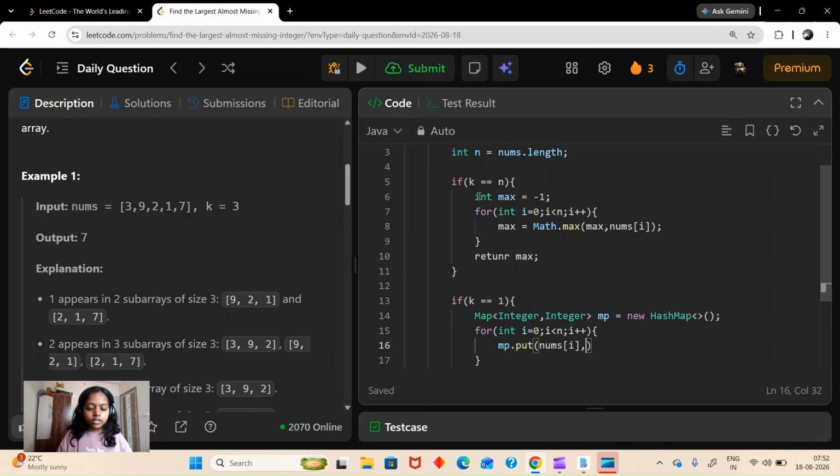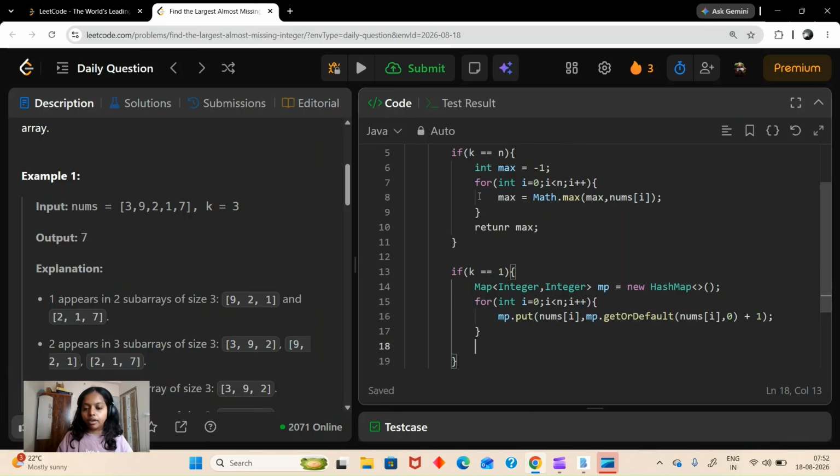So I'll get first, so mp dot getOrDefault. If this number exists, it will return the actual count, else it will return the number I'm passing, that is 0, and plus 1, because we are incrementing, right?